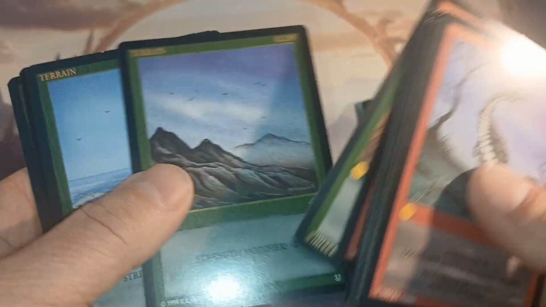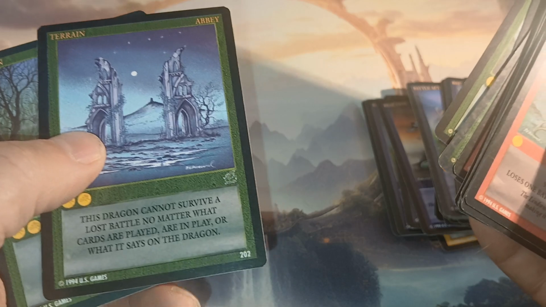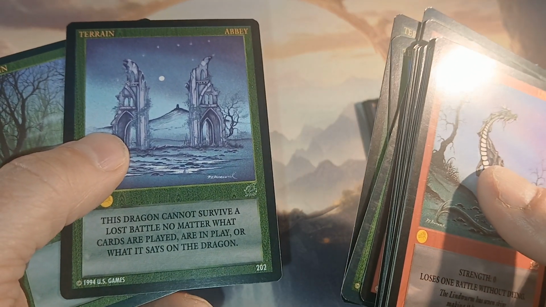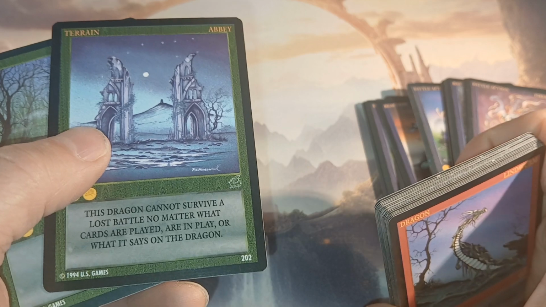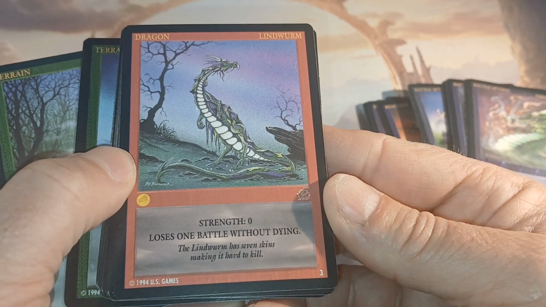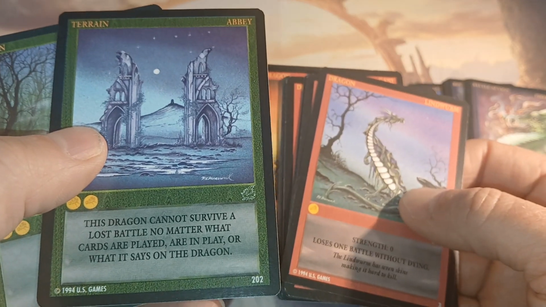So then we have a desert, a cliff, a coral reef, a mountains plural, an abbey, which might be worth it, but maybe not. And if they're not playing Golden Apples or Fountains of Youth, there's no reason to put this in. I mean, yeah, it does stop this guy. He can't survive that lost battle that it says he can. This says no, you cannot survive. And then a swamp.